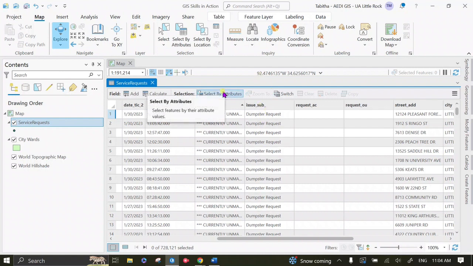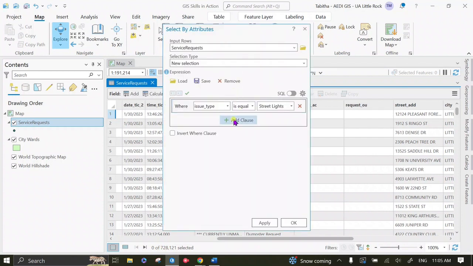Okay, so once you've figured out what issue type and issue subtype you want to map, you are going to export that as a separate feature class. And the reason you're going to do that is because it will make it easier to perform the select by location step on this data set, and it will help to reduce the potential for errors, as well as this is just a really large data set and it could cause problems as we saw earlier.